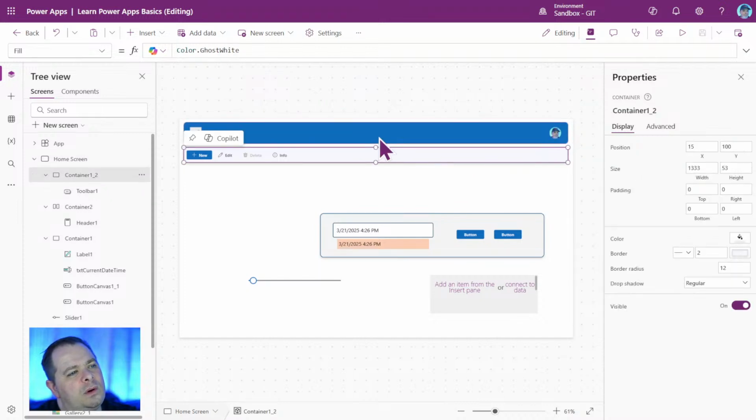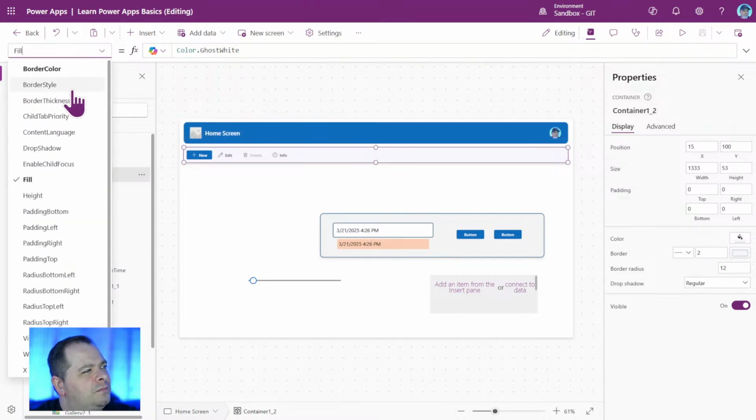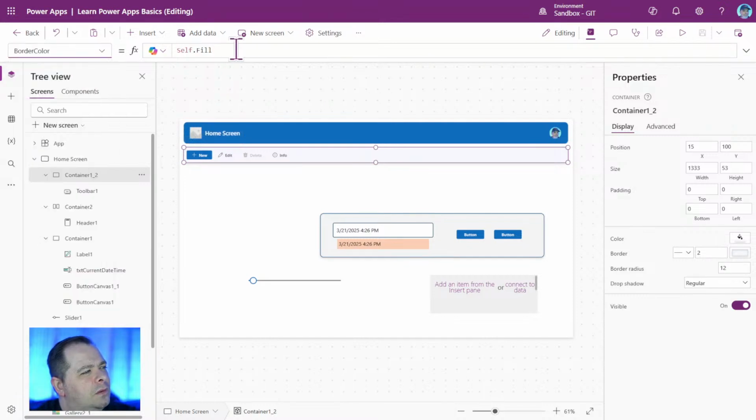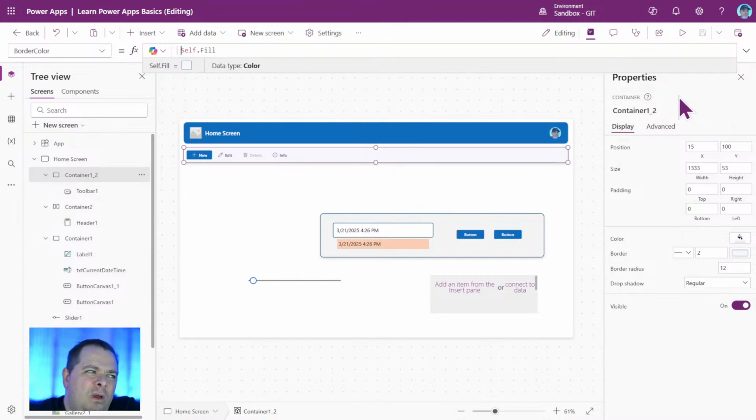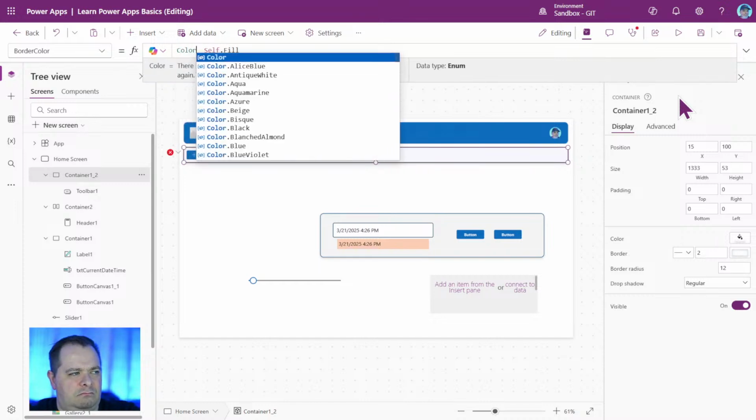Now, if we were to go over to the border color, and we're just looking at self.fill that has that nice blue tint, if we want that to be faded, maybe it's a really dark color. So we say color.